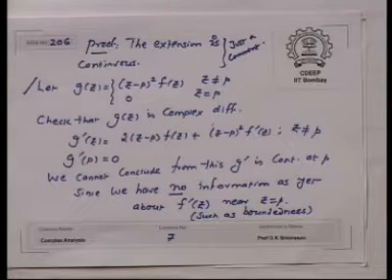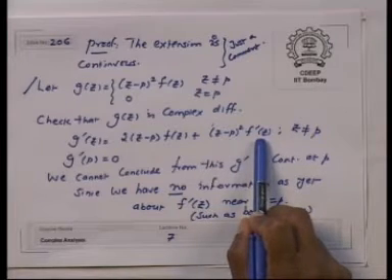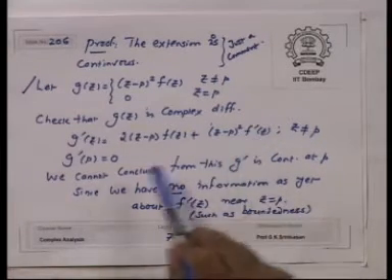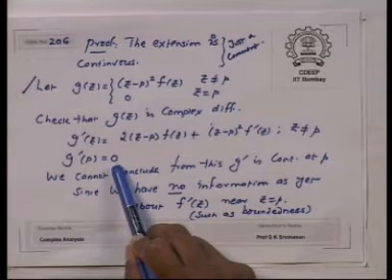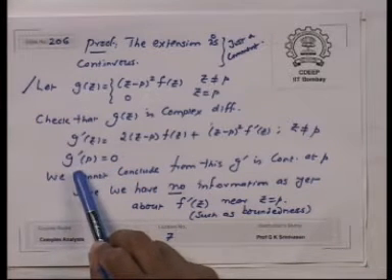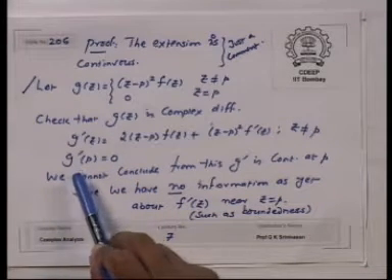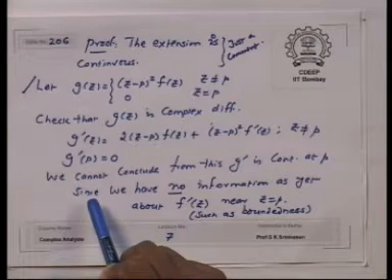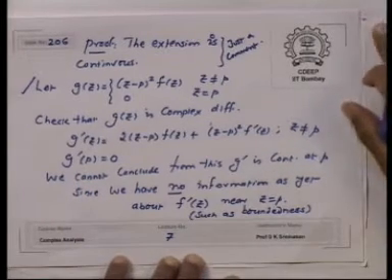Our hypothesis only says that f is bounded. It is quite conceivable that f prime may be unbounded and this piece may not have a limit, or even if it has a limit, that limit may be different from 0. So, the continuity of g prime is suspect. We have to prove it. It is our responsibility to prove the continuity of g prime. All right. So, let us first prove the continuity of g prime.